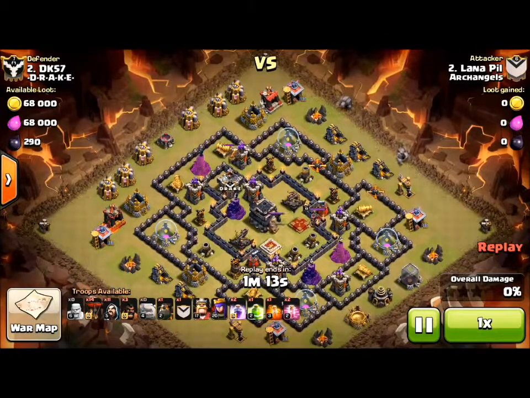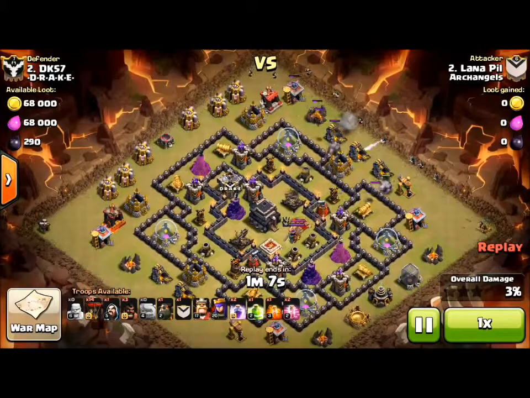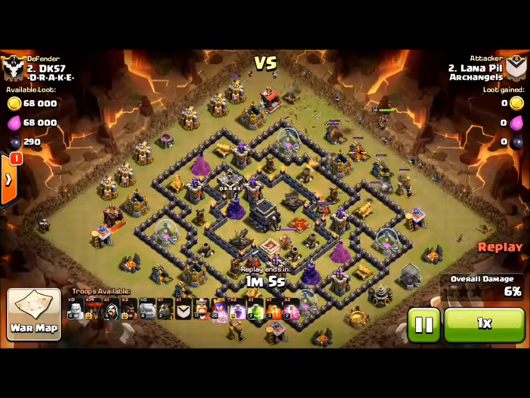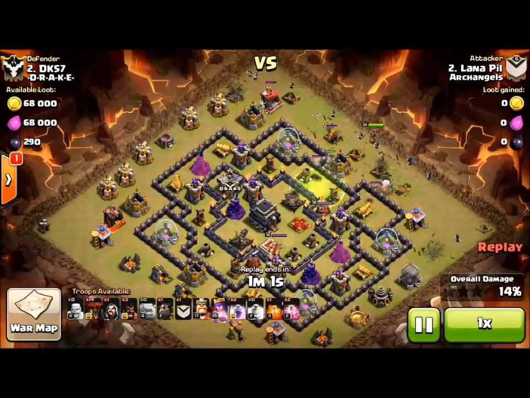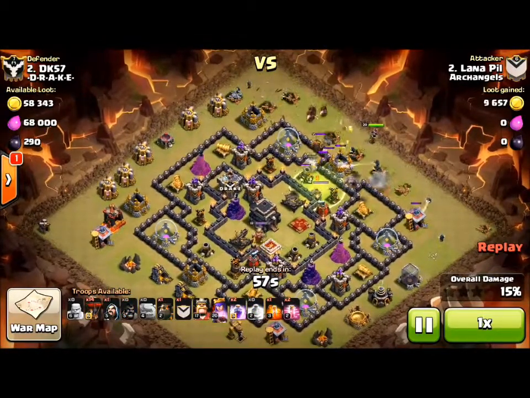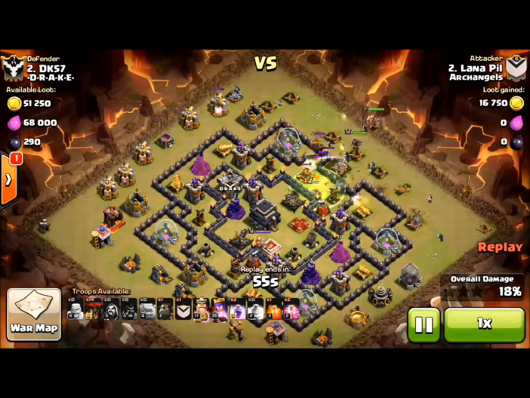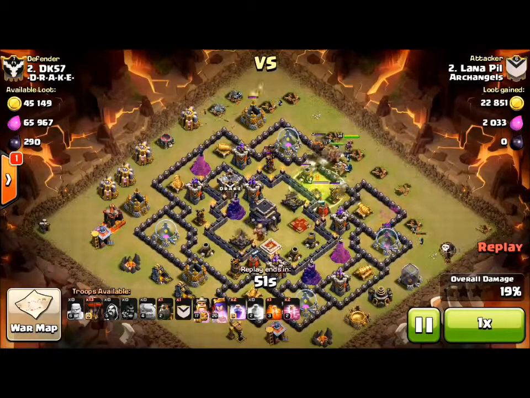golaloon using 2 golems. Tried to lure the clan castle. Saw that it's my first attack. Saw that there's a lava in there. So I moved directly into my attack. My goal was to take down those 2 air defenses, and then start another portion of the attack using 2 lavas and 14 balloons.